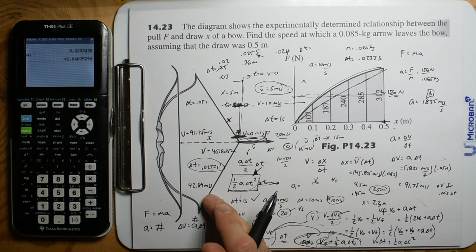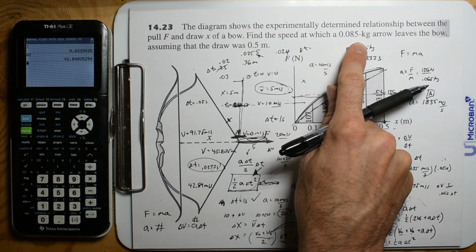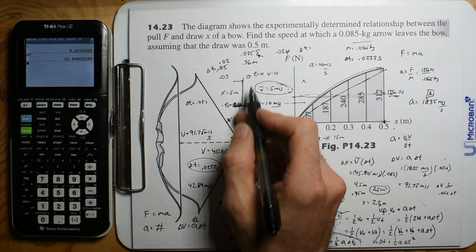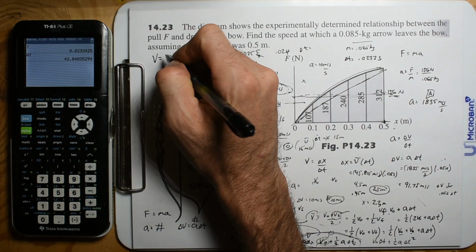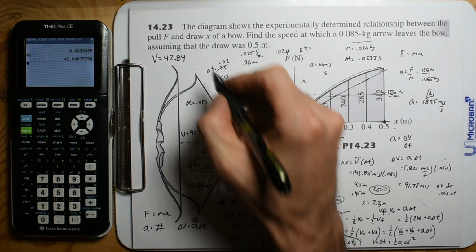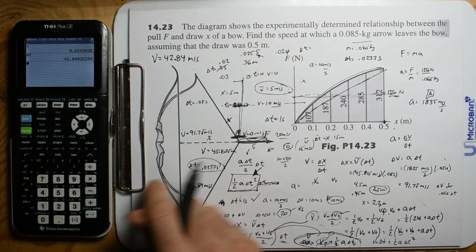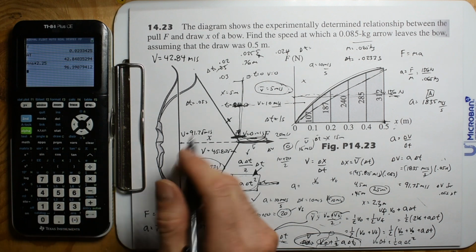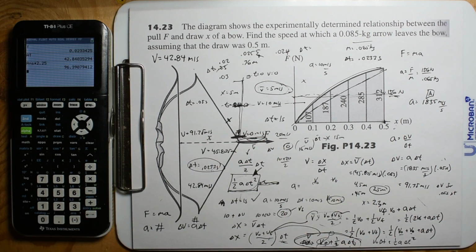So, find the speed at which this arrow leaves the bow that was drawn 0.5. Well, we just did, in I guess a bizarre way to do it, but we did it. 42.8 meters per second times 2.25 is about 96 miles an hour. I'm kind of surprised an arrow can travel almost as fast as a fastball. That's interesting. If you hardly pull this thing back, it could have 0 velocity, or you could have 5 miles per hour up to 100 miles per hour.